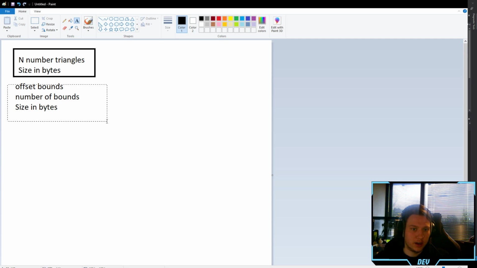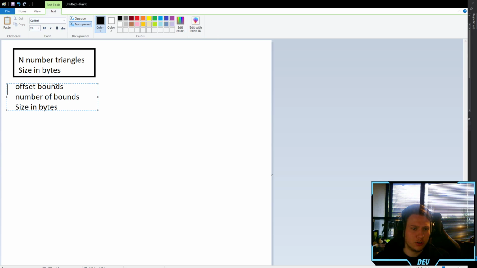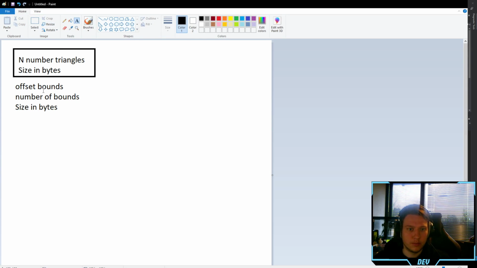This shouldn't be bounds, it should be the BVH, but whatever. So I think we could make this header, define it ourselves, and simply store it in a file. I think that would actually be an easy way.